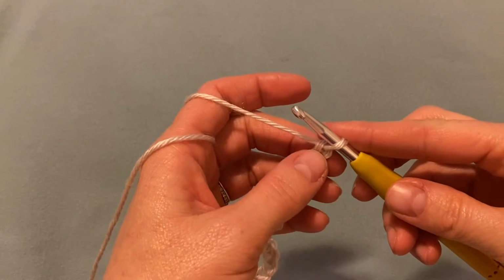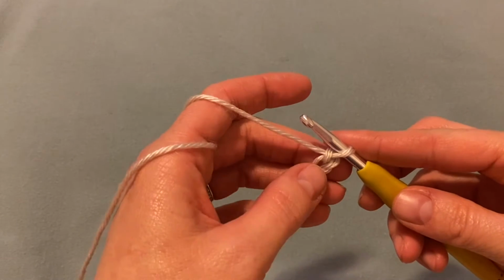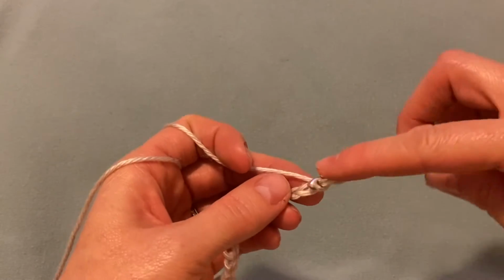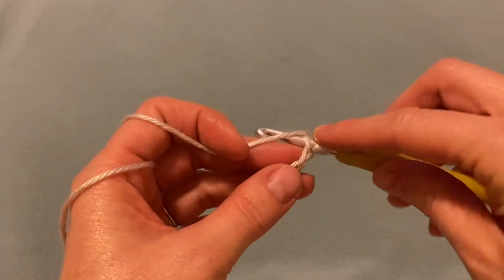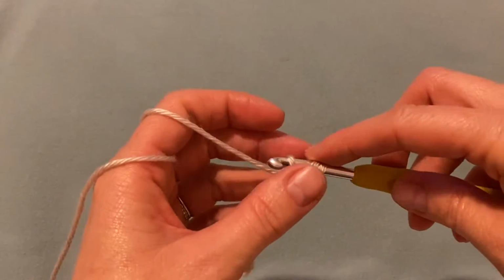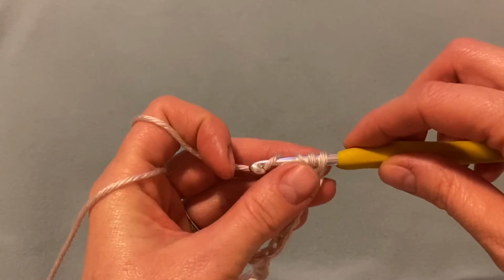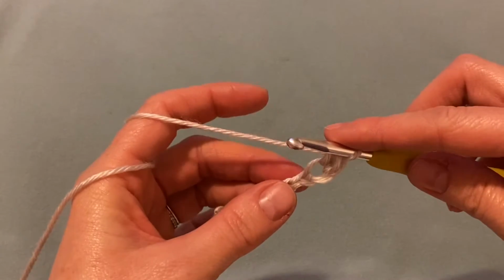Okay, so now starting in the second chain from the hook, so not this one here, but the next one, we're going to work a half double crochet. You're going to yarn over your hook, push the hook through that chain, yarn over, pull up a loop, and now you've got 3 loops on your hook. You're going to yarn over and pull through all 3 loops.